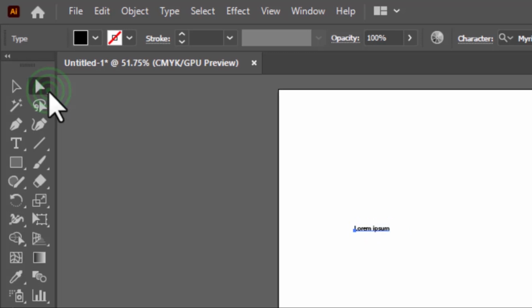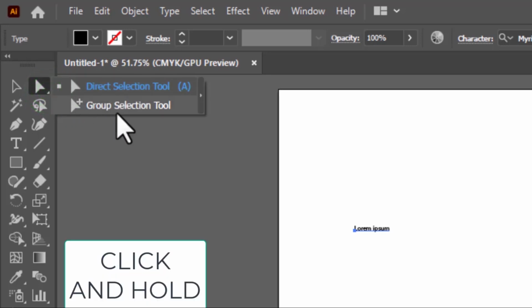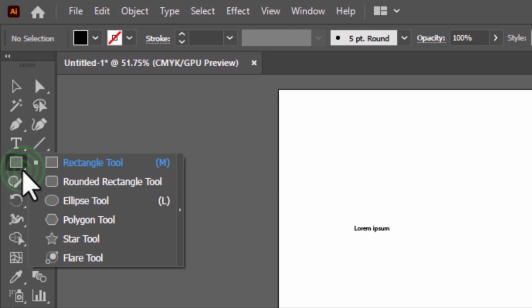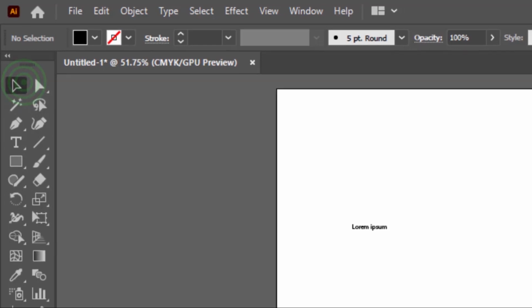So if you click and hold on it, it will show you that it has additional tools down here. As you can see, if you click on the rectangle tool, it will also give you the rounded rectangle tool, polygon tool, star tool, and so on. So that's another thing you need to know about the tools.